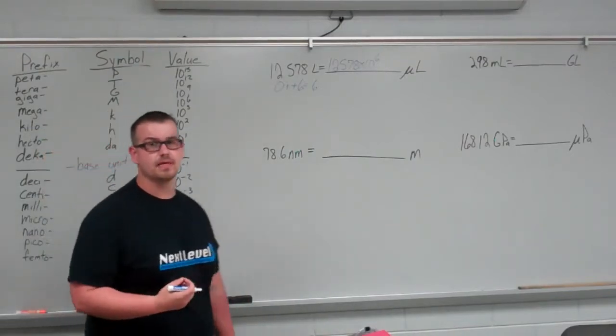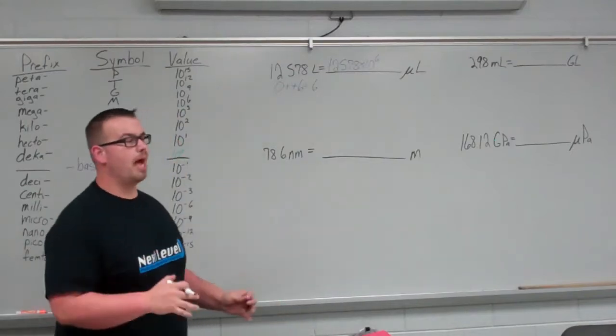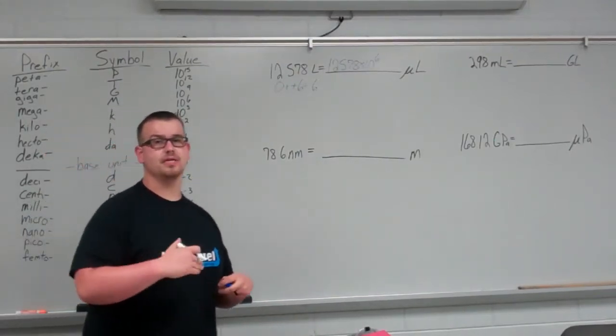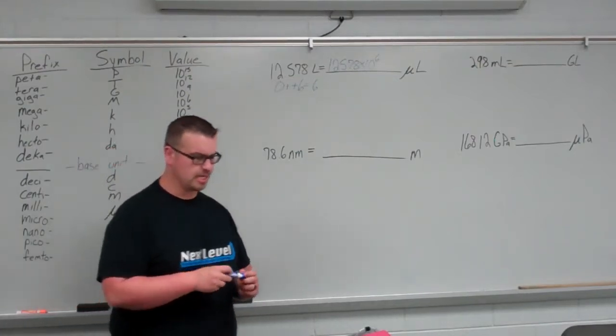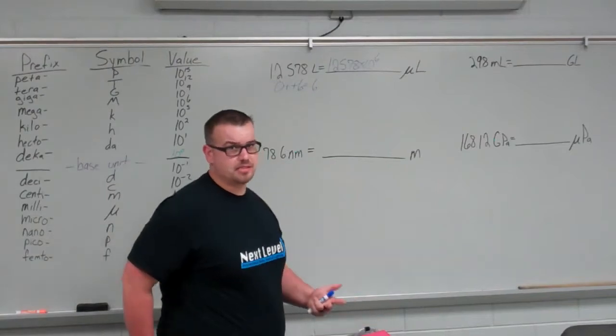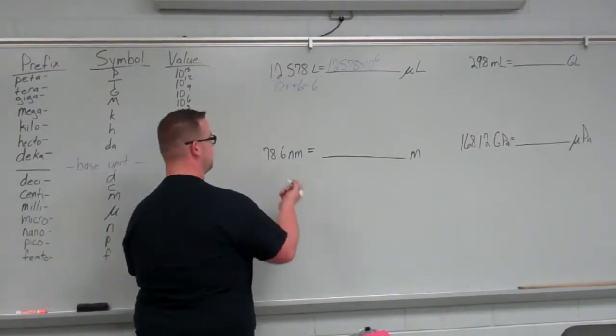This makes sense because I'm going from liters, which is a large quantity of measurement, to microliters, which is a smaller quantity of measurement. So for the quantity of measurement to decrease, the number needs to increase, and the positive exponent does that for us. Now if you need to, absolutely you can do method 2.